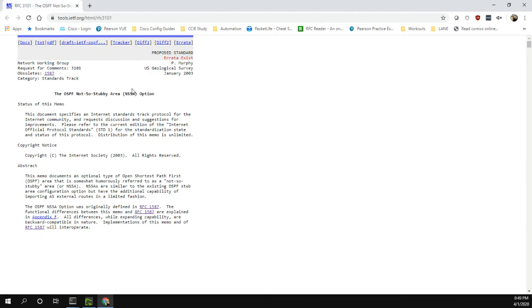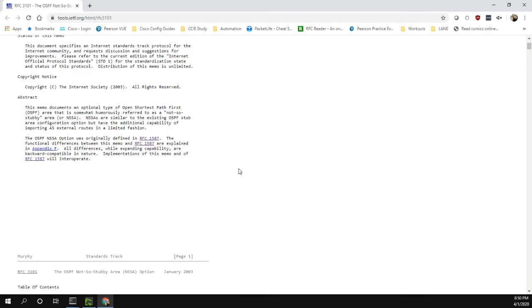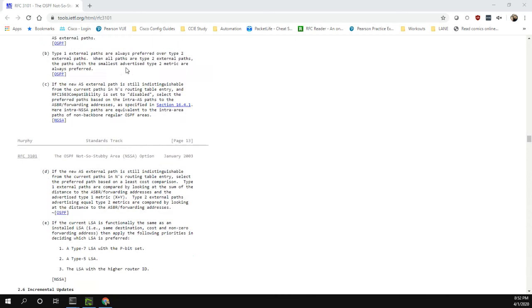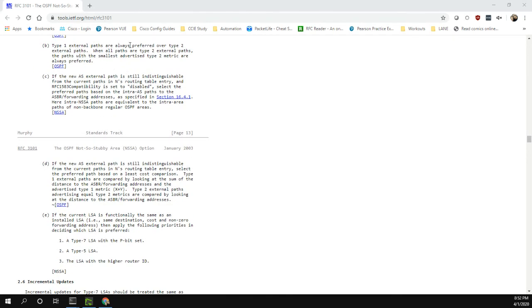The new RFC is 3101, and you can see it obsoletes the old one. In this section of RFC 3101, we can see the preferences are as follows. Intra-area and inter-area are always preferred over external. Type 1 external are always preferred over type 2, which makes sense, which we saw.